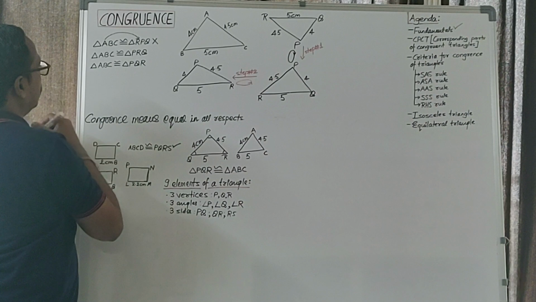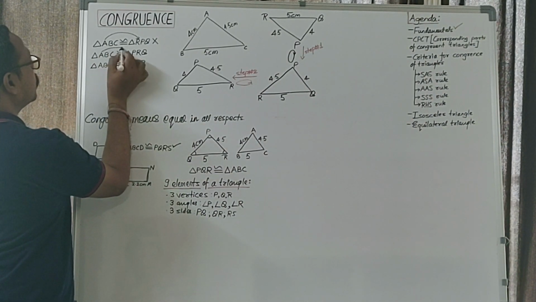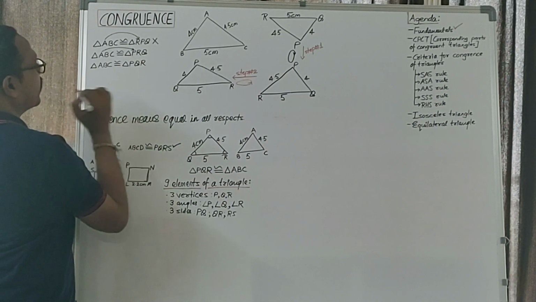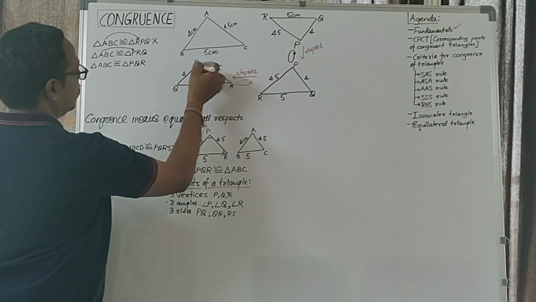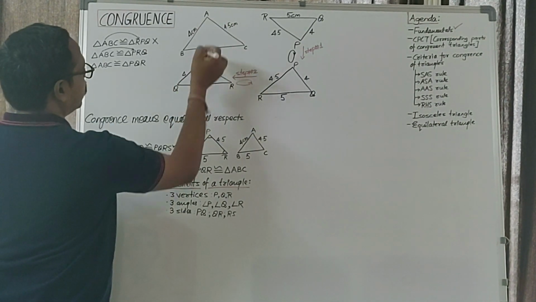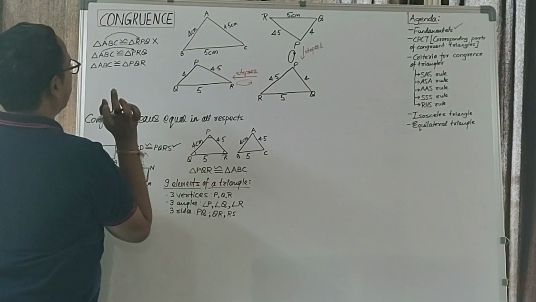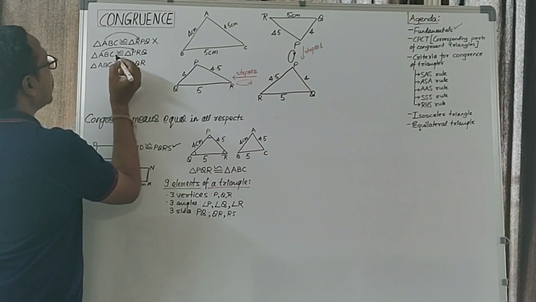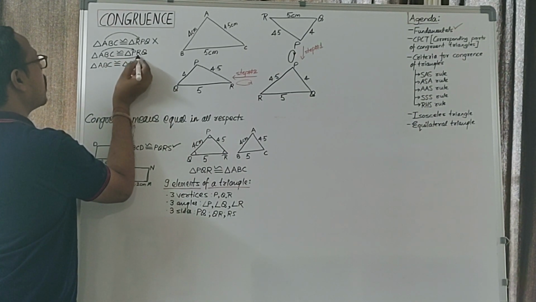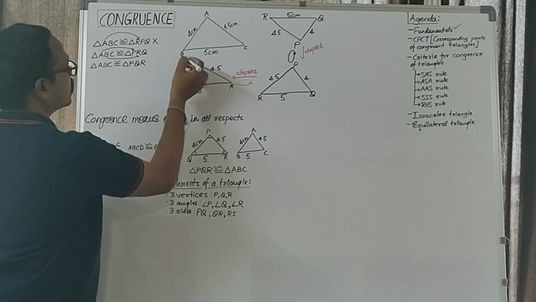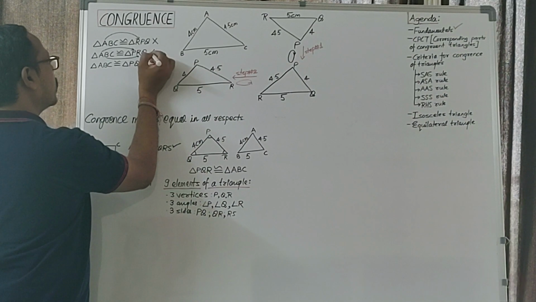Second, A is corresponding to P. Is it correct? Yeah, A is corresponding to P, not B. Are you getting the thing? Are you able to say it? Okay. Then, apart from that, what is B corresponding to? B is corresponding to R. Let us check in the figure. B is corresponding to Q. And it is saying B is corresponding to R. So, this is also incorrect.